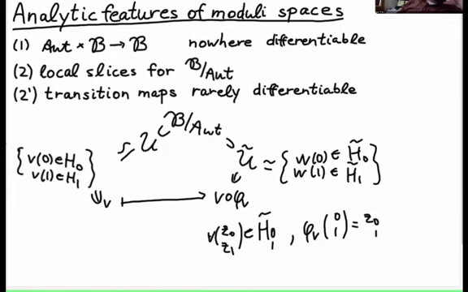And so, if phi did not depend on V, then there's a very good chance that this map was differentiable. However, phi does vary with V, and the lack of differentiability here comes from variations in this automorphism group. So the only way to write this analytically is a composition that goes through this non-differentiable action.